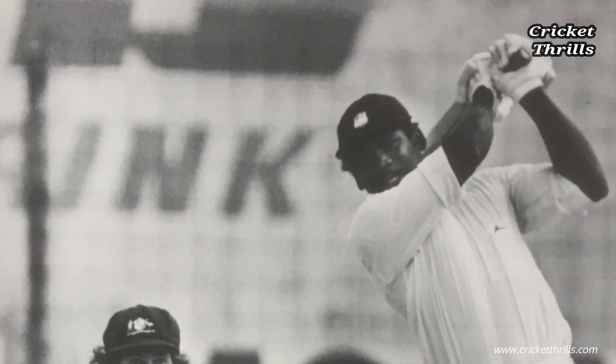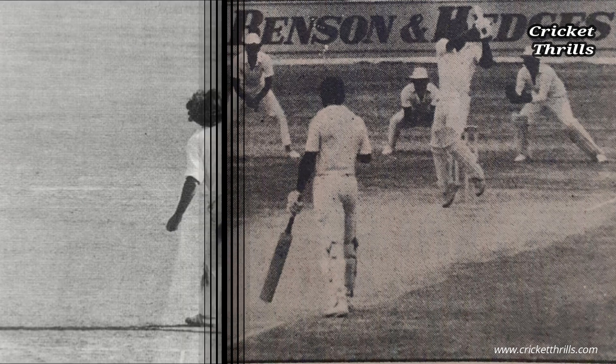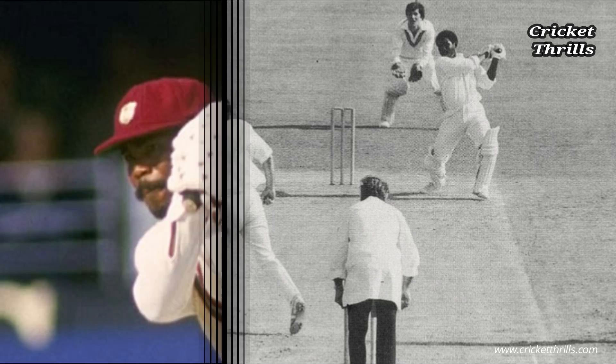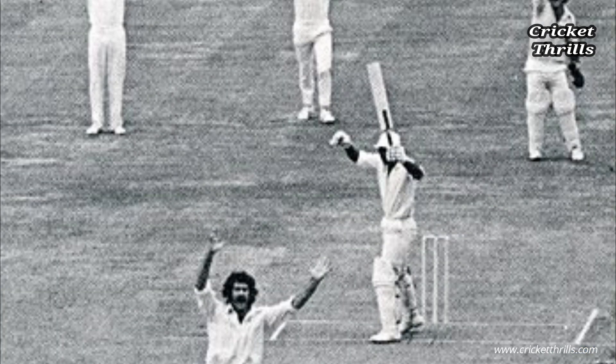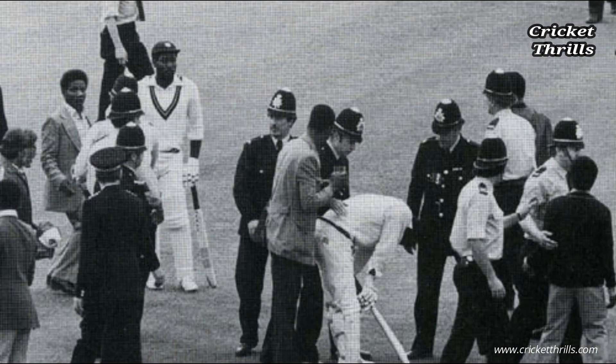We got a chance to increase the tempo and we did that, Greenidge said. You don't plan it — I can't think anyone is going to plan 340 runs in five hours regardless of who you are playing against. David Gower continued to attack well into the afternoon with two slips and a gully. Gordon Greenidge brought up his 100 off 135 deliveries. Soon after, Botham dropped him at full slip off Willis, but by then the writing was on the wall — especially as the next two men in were Viv Richards and Clive Lloyd. Gordon Greenidge admitted he was given more freedom knowing there were good enough players to come who could bat out a draw. The bowling side reduced their overhead to try to stem the flow, but that too was too little too late.